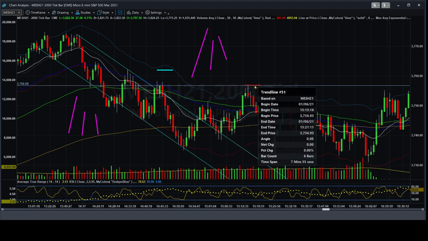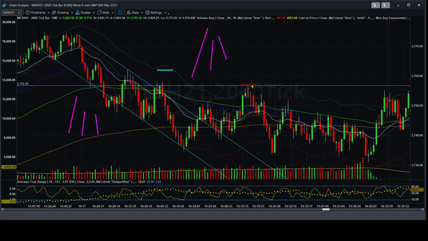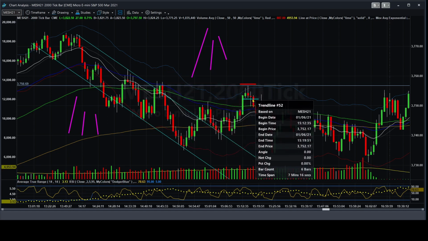So at this point, I will have placed my stop loss here, 1, 2, or 3 ticks above this bar, which is my signal bar that's telling me, okay, you can enter this trade. This was a nice inverted hammer there, closing in the lower third of this bar here, and it will have been a nice opportunity there.